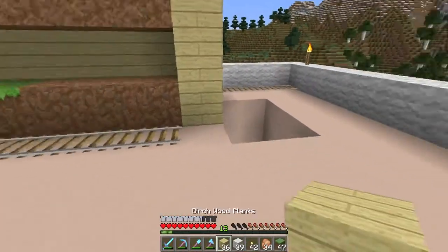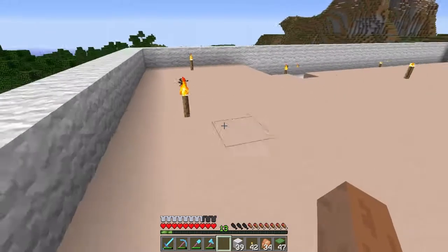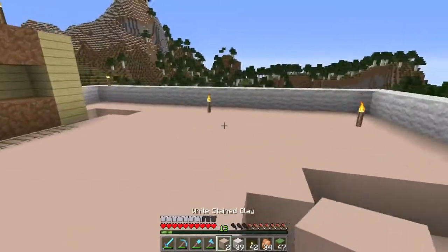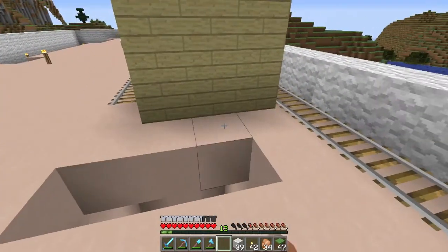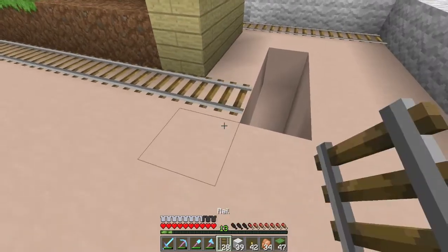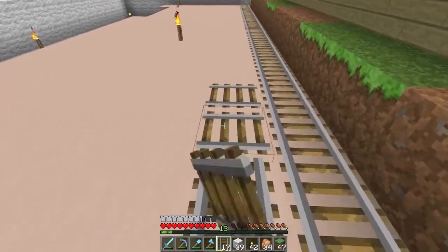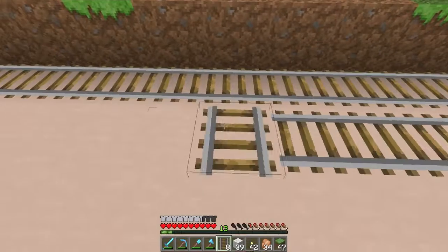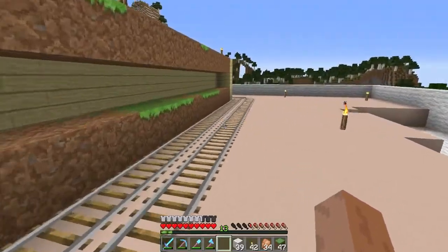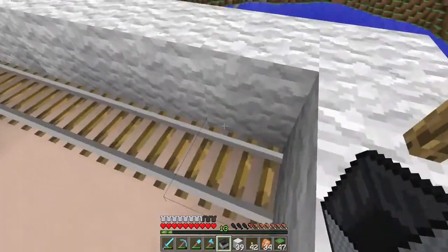Alright. So what we do want to have is some more of this clay. And I think I'm going to steal some from over here. Okay, so what we're going to do is have the train tracks loop back, like so. Okay. So when we put our cart down, I think we're going to have to put a button somewhere.